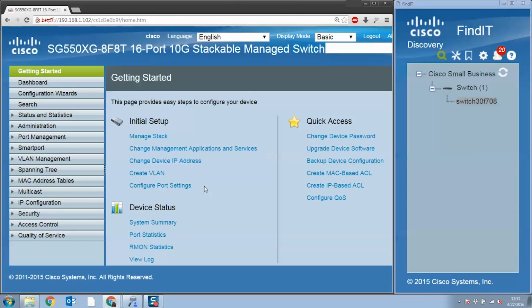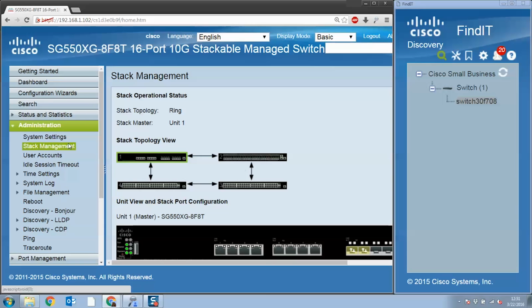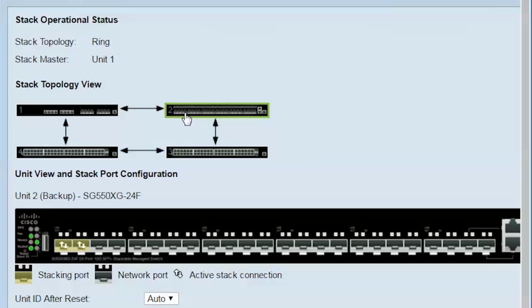Once we log into our stack master and navigate to Administration and Stack Management, we can view new, updated information on the stack. Under Stack Topology View, all 4 units of the current ring topology appear, and we can select each individual switch for stack configuration. Clicking on an individual unit will show you which of its stacking ports are active and whether the unit is a master, backup, or slave within the topology.